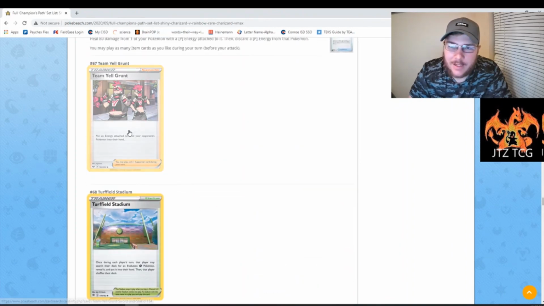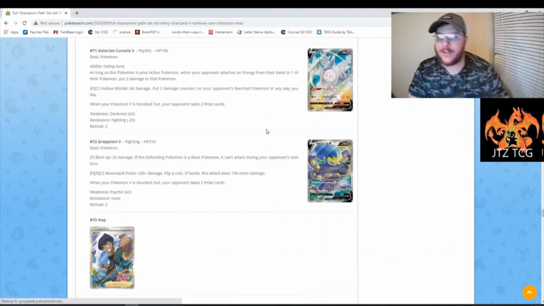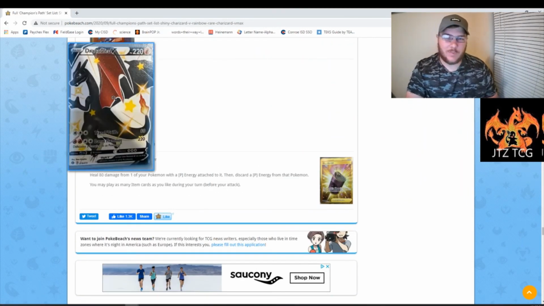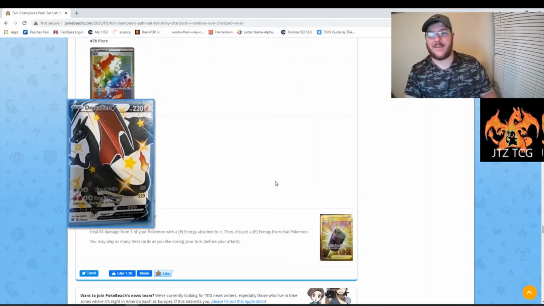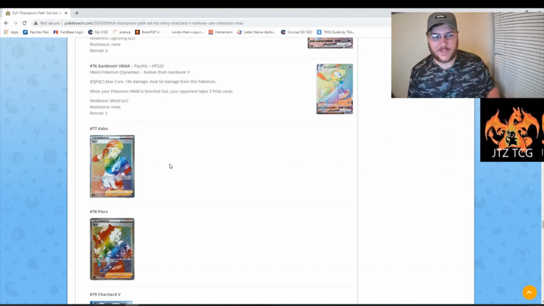And then from there, we just get another reprint of Team Yell Grunt and Turffield Stadium. And then, of course, all the full arts, rainbow arts, and, of course, one more look at the Shining Charizard V that everybody's going to be after. So that's it. That's the set. That's Champion's Path. It's supposed to release in the next couple of weeks after the huge announcement today of what the official set list was.